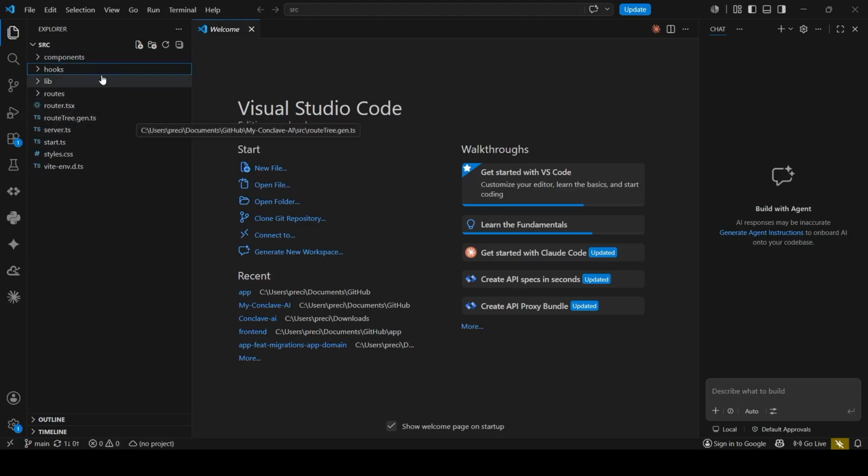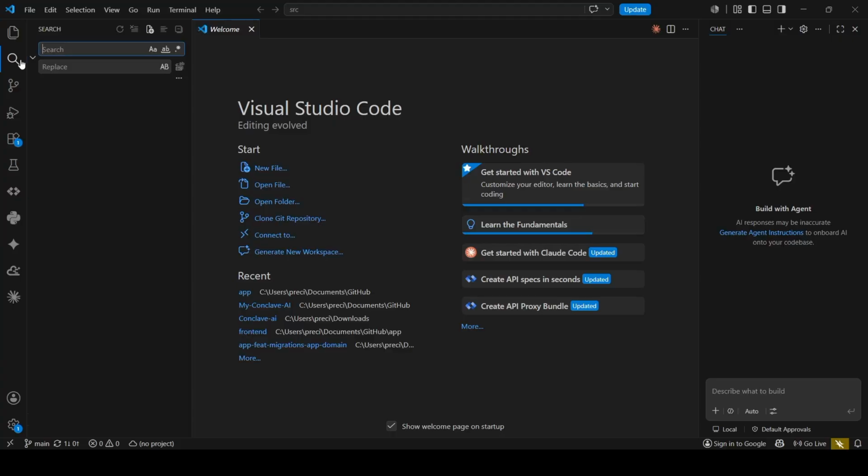This might look simple, but when you have a project that has lots of files, being able to easily find where your file is becomes very important. And then also I can use the search. For example, if maybe I have hundreds of files and I need to look for a file.